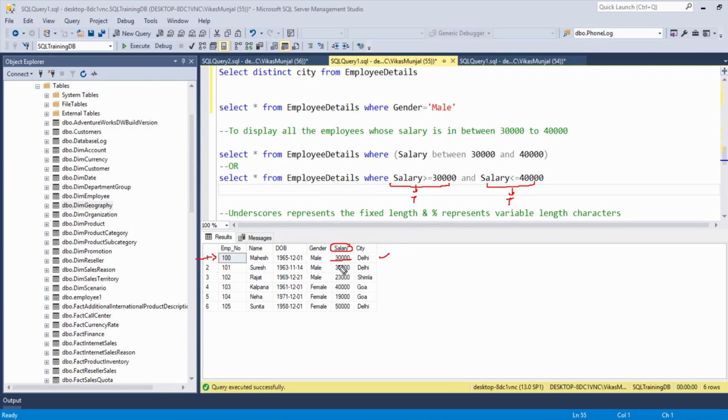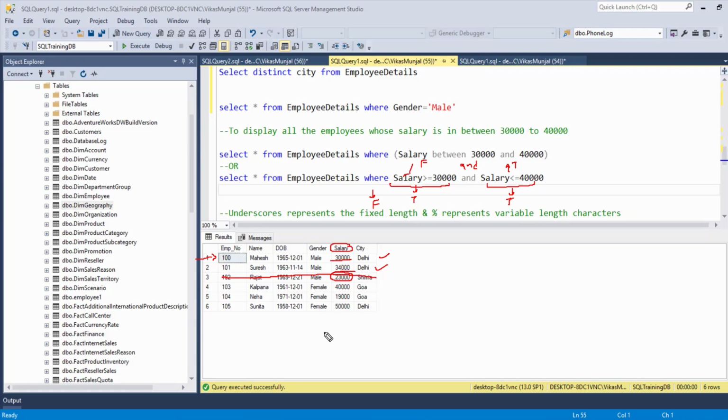Now let's go to the second record. The value of the second record is 34,000. Is 34,000 greater than 30,000? Yes. Is 34,000 less than 40,000? Yes. So that will also be true. But when I go to the third record, which is 23,000, what will happen? 23,000 is not greater than 30,000, so false. But the other is true because 23,000 is also less than 40,000. Because I am using an AND clause, if one of the conditions is false, the overall where condition will be false. So this particular record will not be displayed. Internally it is working like this.